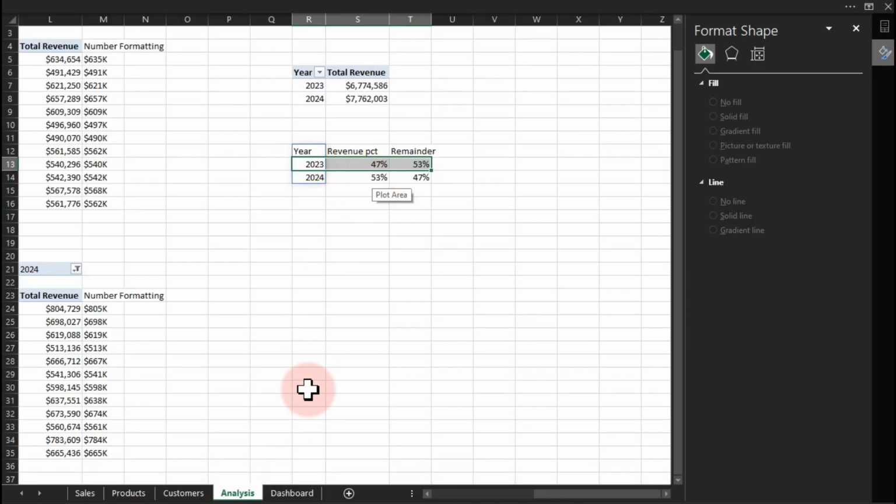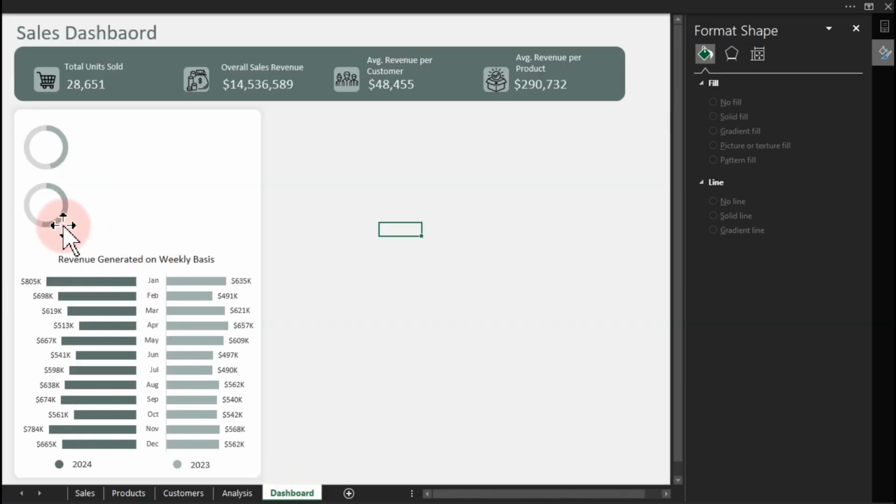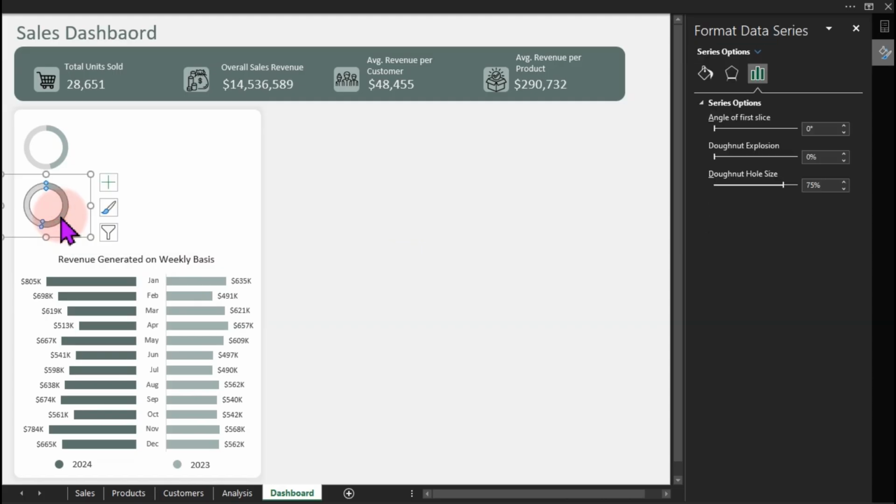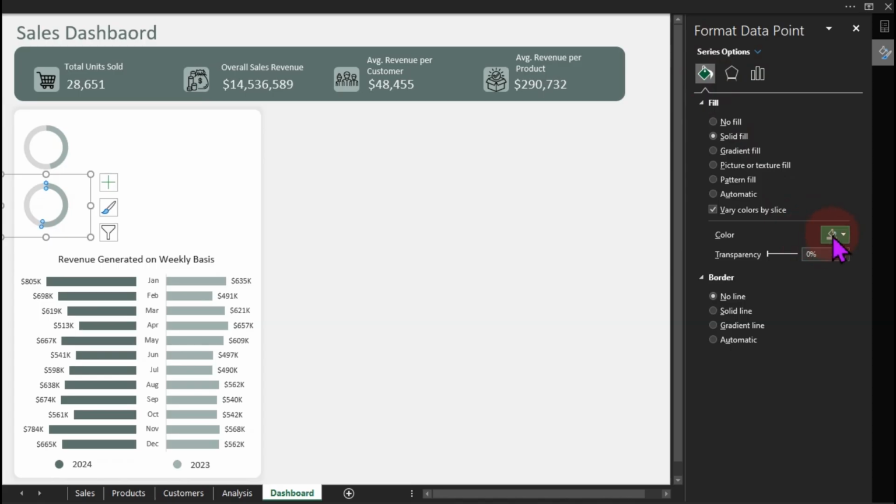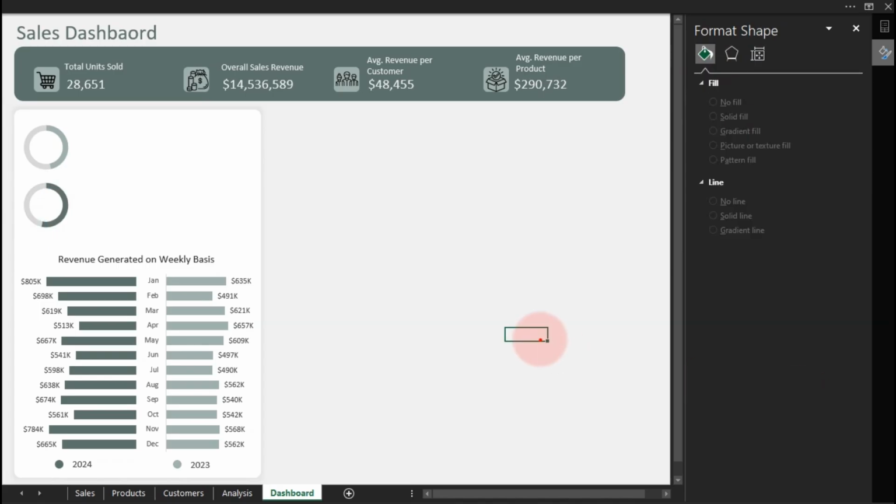It's actually 53%, right? So once you hover over here and see 53%, that means we have actually gotten it. This is the one here. So what we have to do is double click it, go over here and change the color to match the legend of 2024. So check it out. Over here right now, this color here matches this, and this one here matches this particular one. Can you see it now? So it's almost a legend to our months broken down by the year.